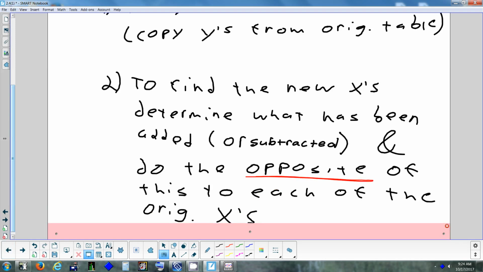And that's the only transformation we're going to do today. And I don't want you to think that every transformation we do all week is always going to be the opposite. It doesn't work that way. For phase shift, it is. For some of the other ones, it's not the opposite. So you just have to remember this one is the opposite. Okay, everybody have the steps? All right.